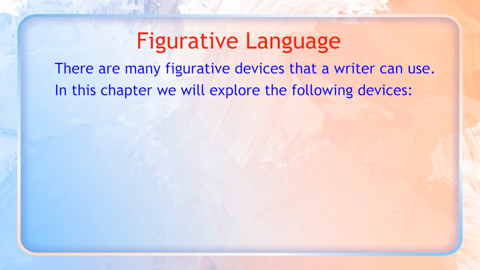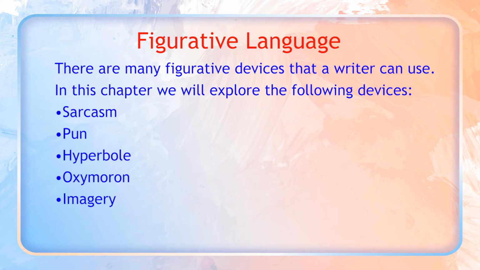There are many figurative devices that a writer can use, like sarcasm, pun, hyperbole, oxymoron, imagery, and symbolism. Educators, you have a task on hand. Select one or two of the discussed techniques that you would like to incorporate into your story. You must make sure that it complements the conflict type and the other techniques that you have selected. Note where in your plot you will use each technique.